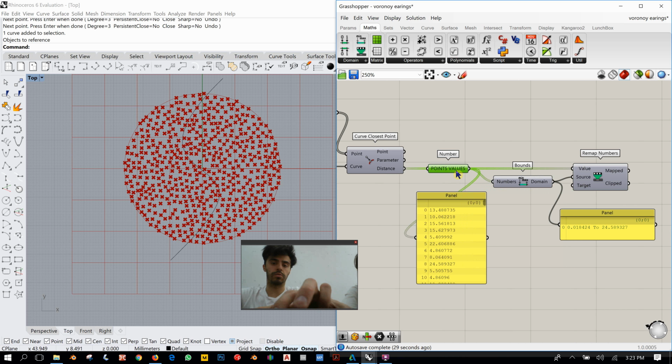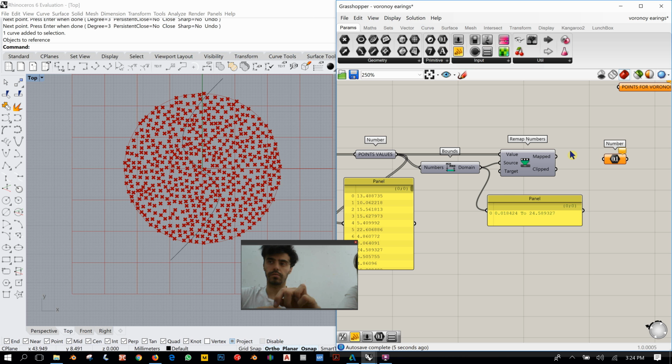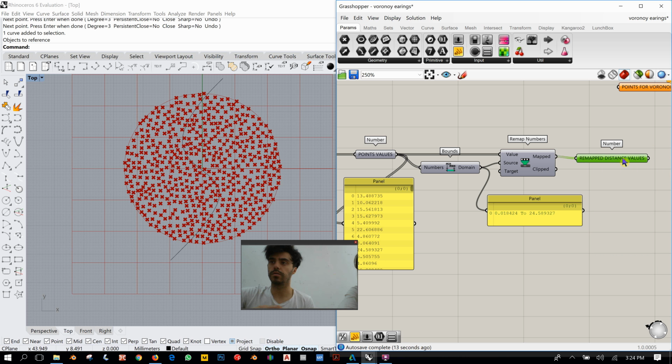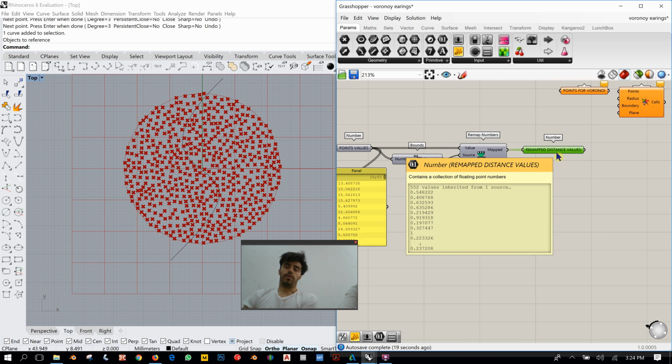Again, in case you don't remember, I use this, which is just a recipient, and right here I name it remap distance values. Okay, and click here once, and here we go.